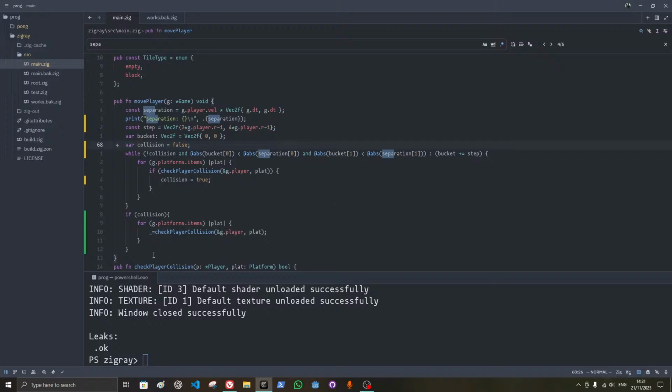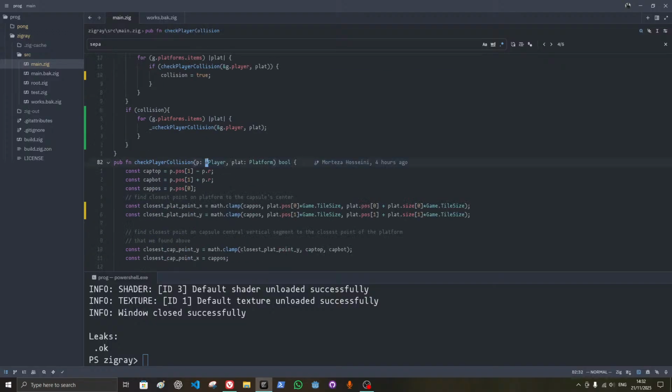Okay, it's okay. Let's go back to code. What do we do here? Okay, here the first thing is that I pass the player and I'm working with the main position of the player.